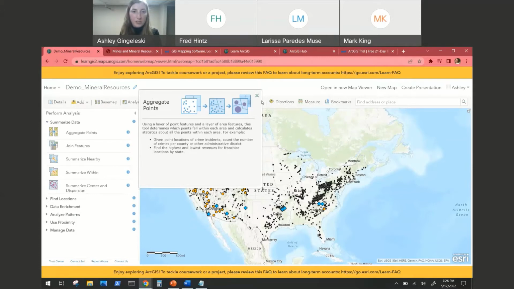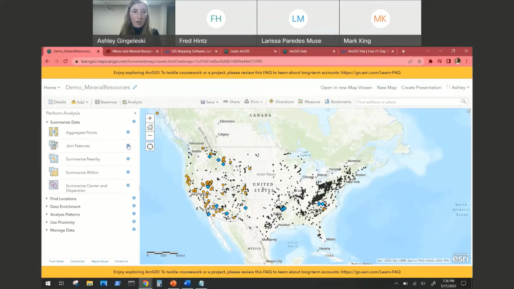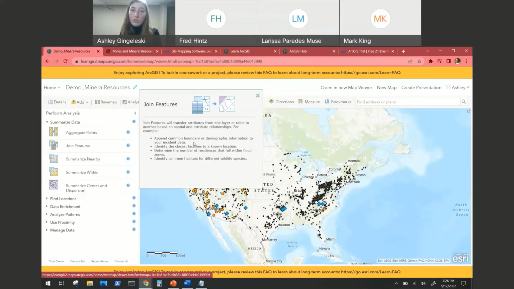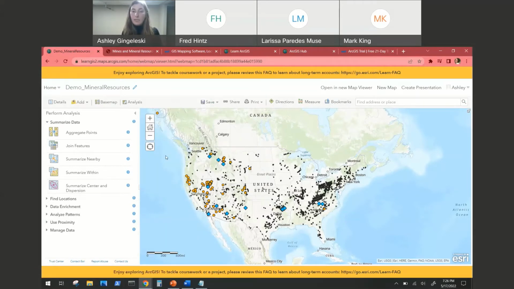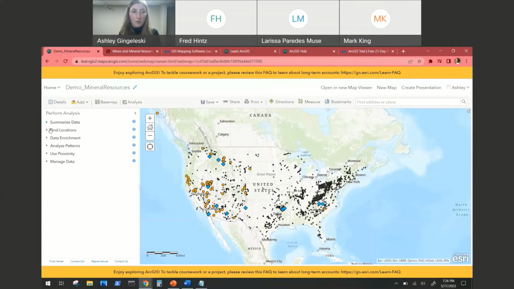But just as some examples, you can join different features that you have if you are combining from different data sets, if they're not already in the same shapefile. And then getting some, as mentioned, summary statistics for what's there. For this, because it's really categorical, I think it would be more of a count situation unless you were getting into the nitty gritty of different distances for what's going on there.